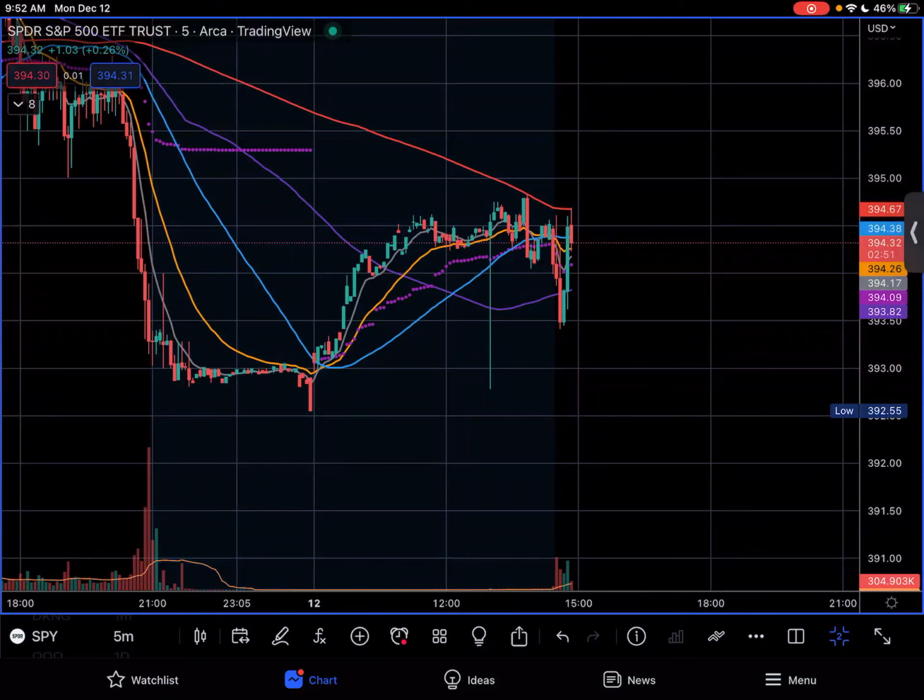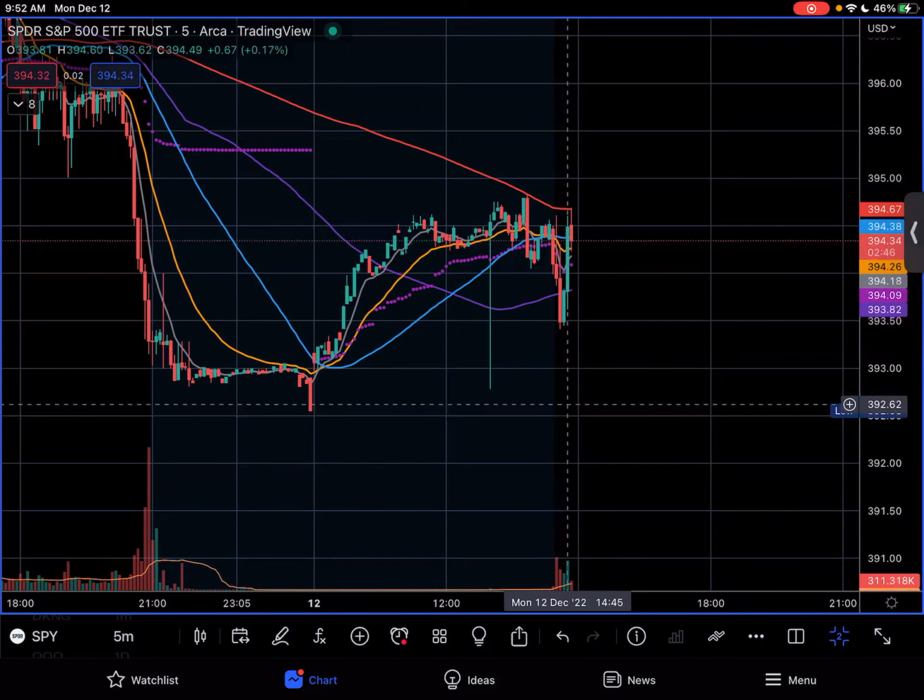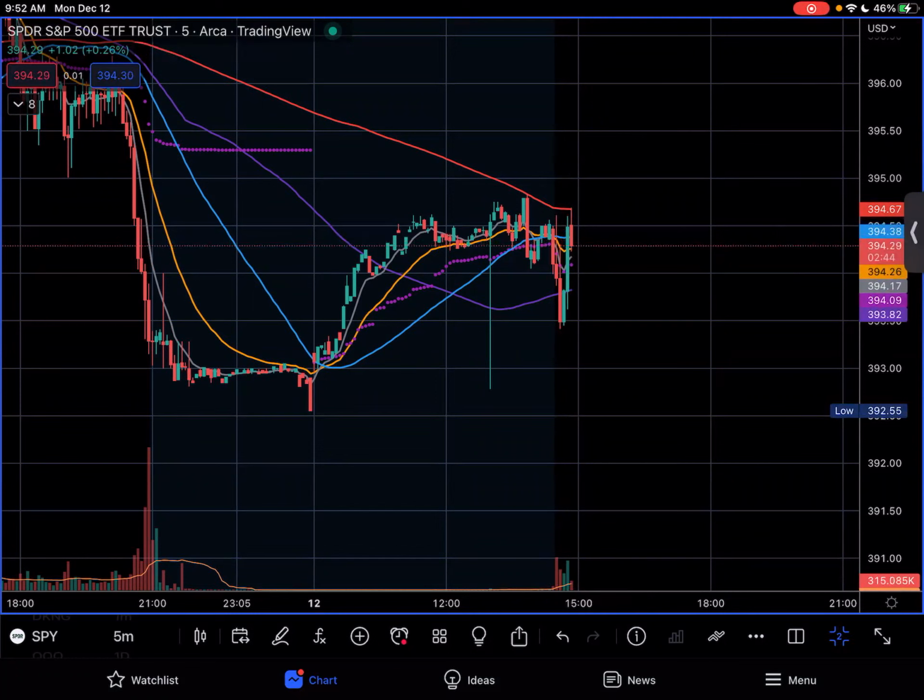So this is what I talk about when I say trend reversals, right? We had two strong green candles to the upside, but you see that big money is spending a lot on SPY puts to expire today or later this week.